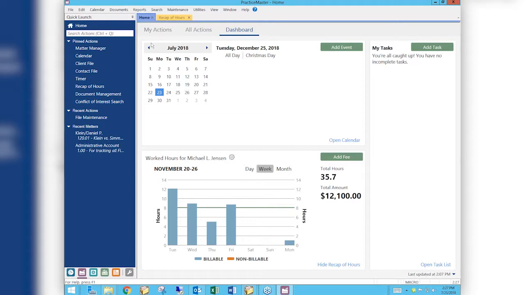So the dashboard can be changed a little bit. You can change the worked hours for different people. I do think you can configure the dashboard somewhat, but we'll get into more of that when we dig into a deep dive. I believe that question has come up, and I think somebody else wanted that, so it may have gotten in there. As we take a deep dive into the dashboard, we'll cover that. And Patty, if you'll let me know who that was, I will do a little research and get the question answered specifically for them.